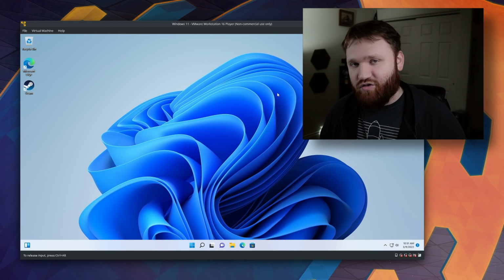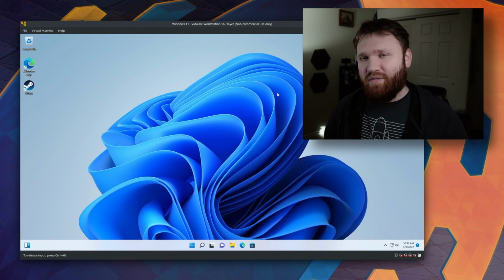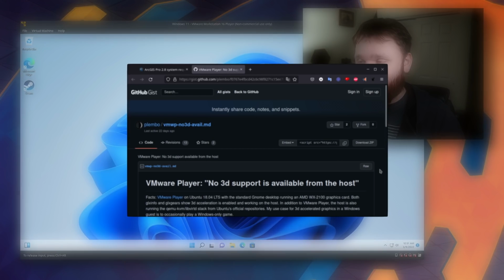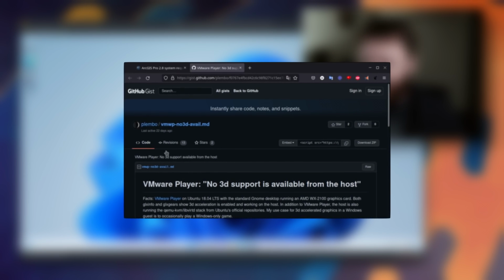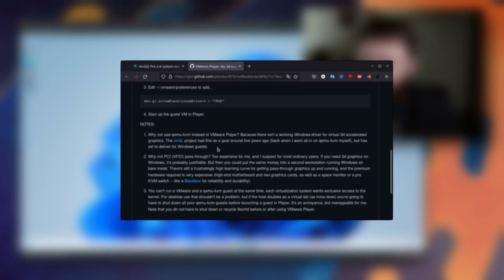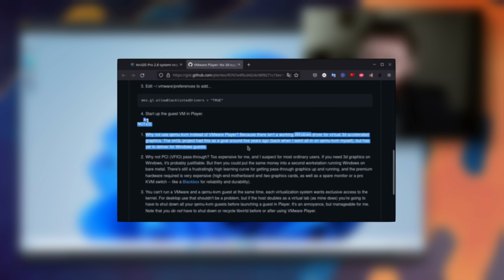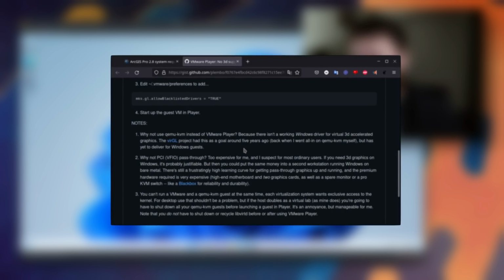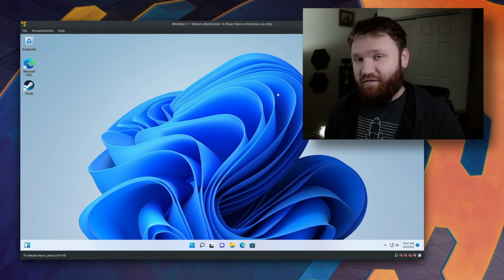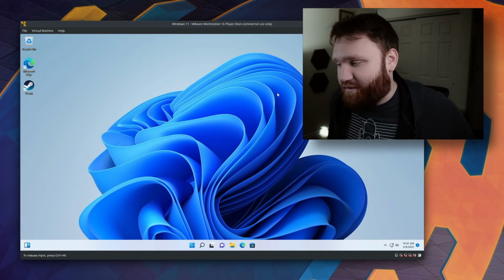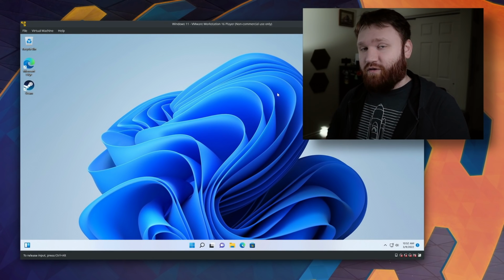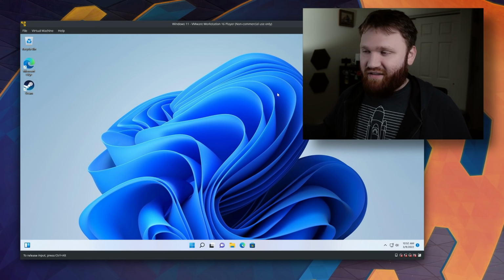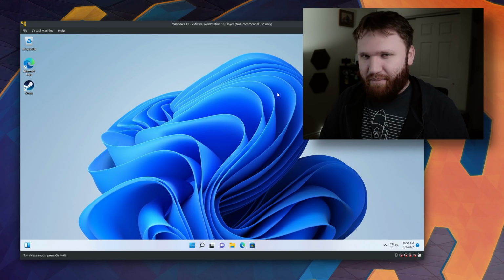But there are a couple extra different things that we need to do to fix some issues and make sure that we are able to utilize our GPU to its fullest potential. And we're not going to be using GPU passthrough, or we don't need a whole extra dedicated GPU to be able to do this, because the software that we're going to be using, VMware, actually has proprietary drivers that work really well with Windows, and it actually allows us to use all the VRAM that we have available on our system. I generally prefer free and open source solutions such as VirtualBox, GNOME Boxes, things like that, but proprietary is going to give us a lot better performance.